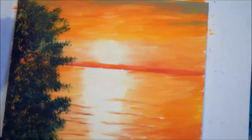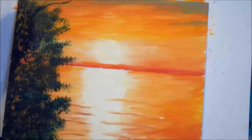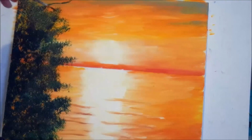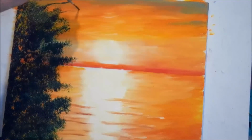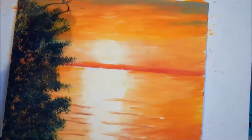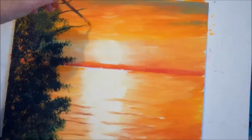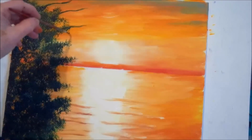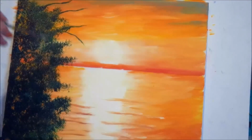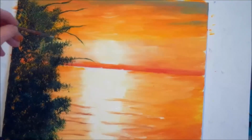So, let's see. Let's take some branches from different places. Just start at the edge and just pull out these little branches. See? And let's see where else. Might be one coming out from here. Start on the inside and move your way out. All right. Fix that one a bit. All right. And let me see. There's one maybe here. Don't make them all the same size. I made the mistake doing that, and I had to fix it. There's one there. And maybe one here. Maybe there's a small one coming out here.